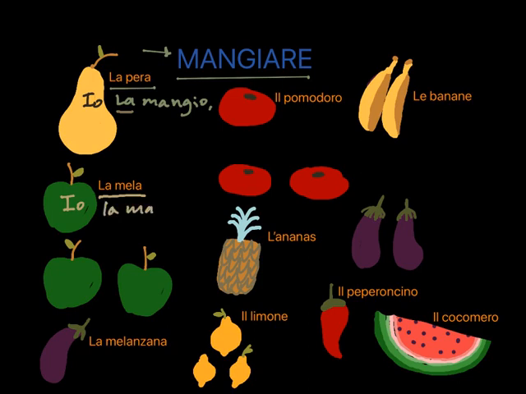La mangio. Why did you say la? Because it's feminine singular and it is the direct object pronoun. Now you have to pluralize it and you will say le mele. Plural definite article, plural noun, feminine. So instead of la mangio, you will go back, you'll see in the table, and it will be io le mangio. Le mangio will be I eat them.